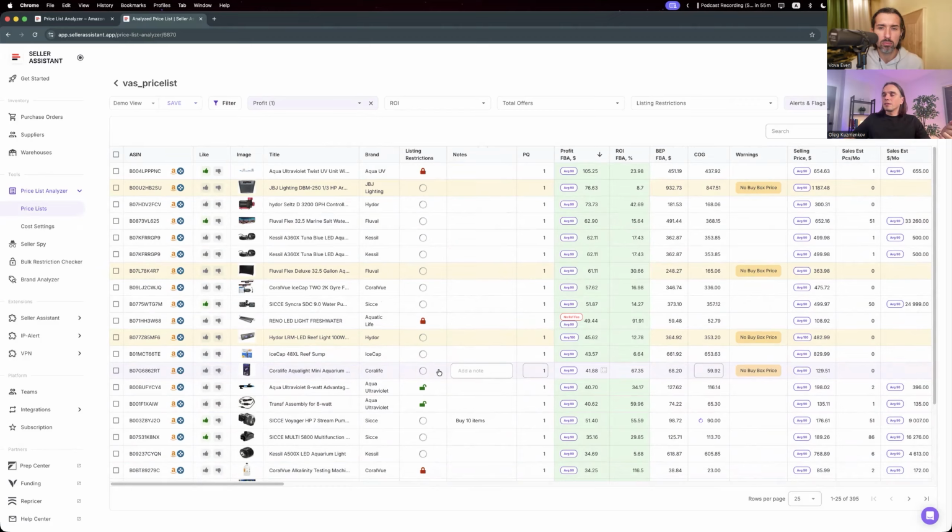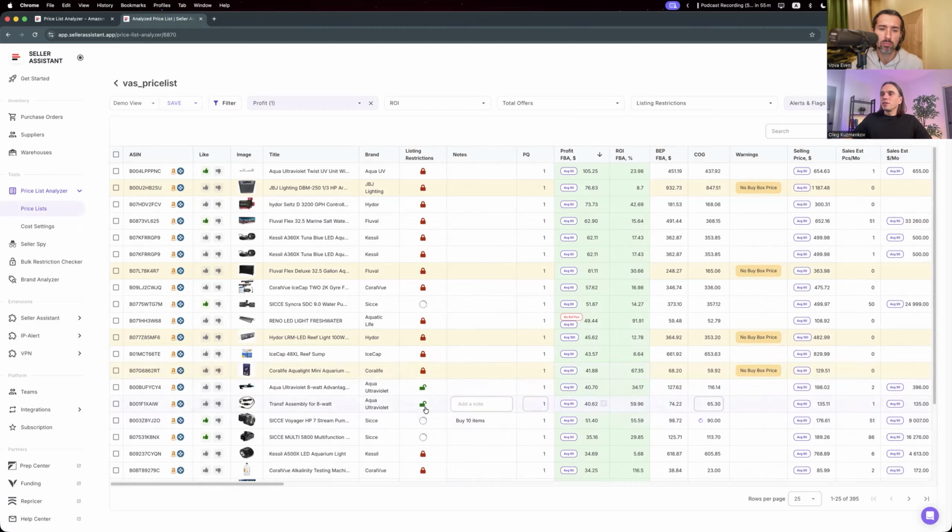If you see a red lock, you just click to try to add them to your inventory and see if Amazon opens it for you, or if Amazon asks for some extra documentation like invoices or an authorization letter from your supplier. If you see a red closed lock with an exclamation mark, it means your account does not qualify to sell those products. So there is no option to start selling it on Amazon.